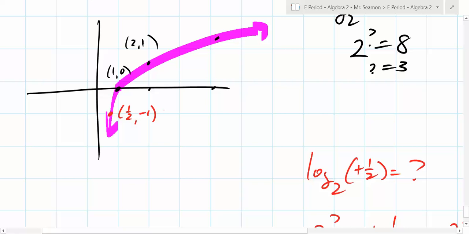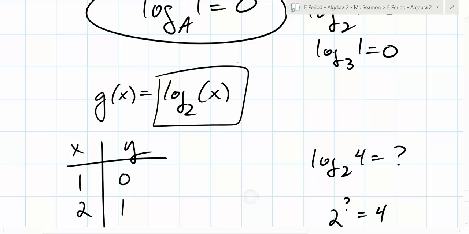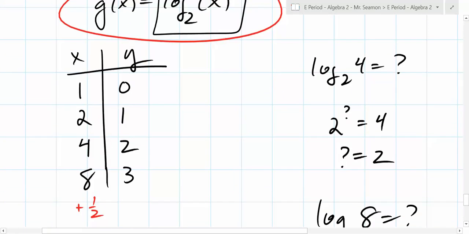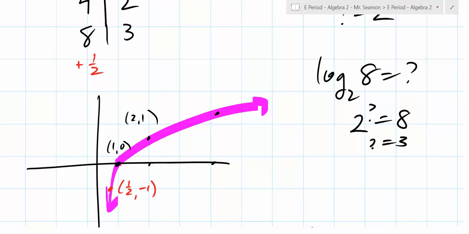I'm confused why there's 2 at the log base. Because that's the function I made up right there. I just said we're going to graph that function. So do we have a graph? Does that match the shape we want it to match? Yeah. So again, if you get lost, make a table.